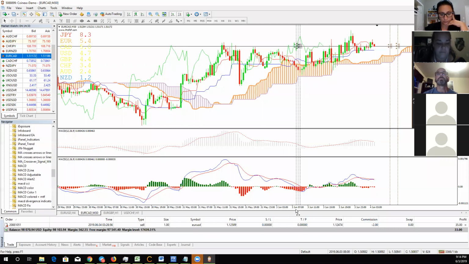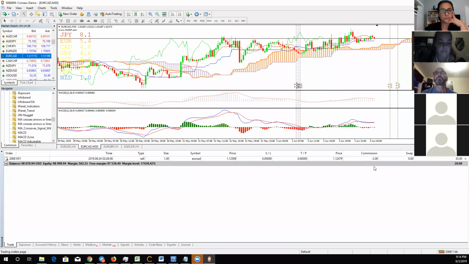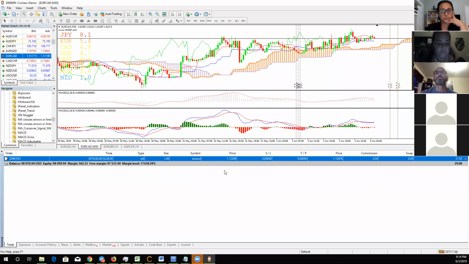Okay, another thing that people ask me is how to do a partial close on the MetaTrader 4. So right now we're in profit on the trade that I got in before, Euro USD, on my demo. We are in profit. 30 pips right there. So let's say I want to get the 15 bucks out of the 30. I got into a 1 lot size. I'm going to let it ride the same trade.